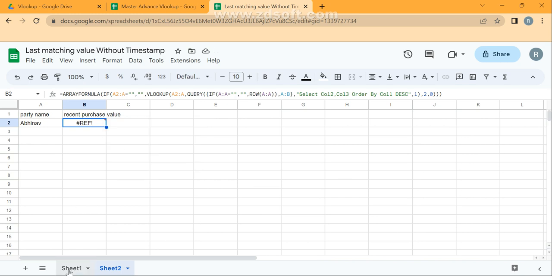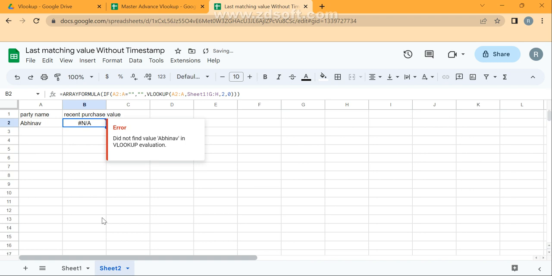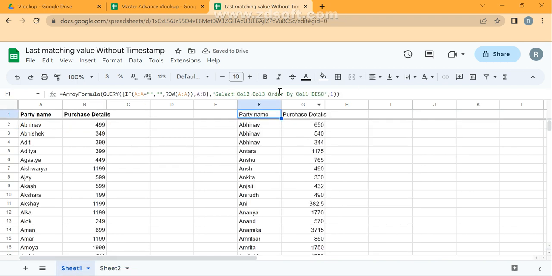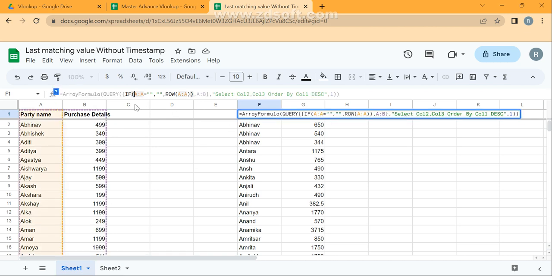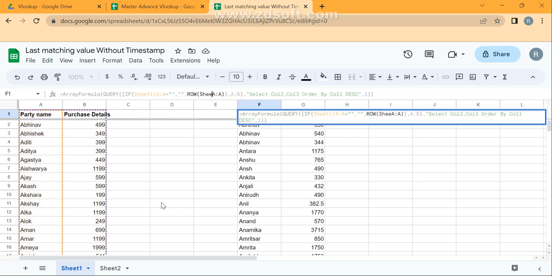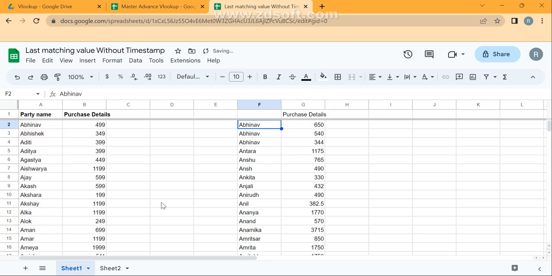Before that, why did it not work? Because here it is showing A2:A, B2:B. Like in this, A2:A means this sheet's A2:A. For that I can just type Sheet1 exclamation A2:A, and here also Sheet1 exclamation A2:A.